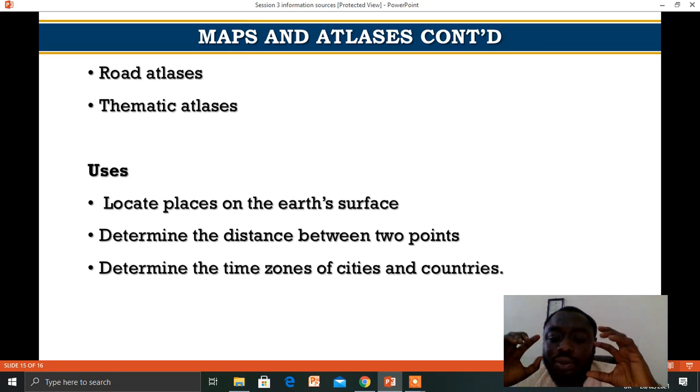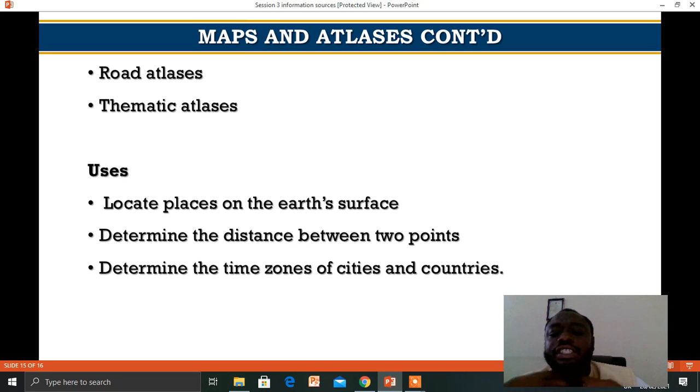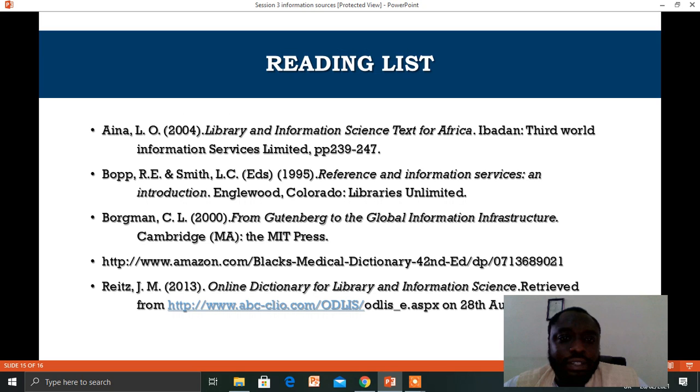There are readings on it that help you determine the distances. It also helps you to determine the time zones of cities and countries. In every atlas you find the time zones of every country, so it can help you to locate all of that.